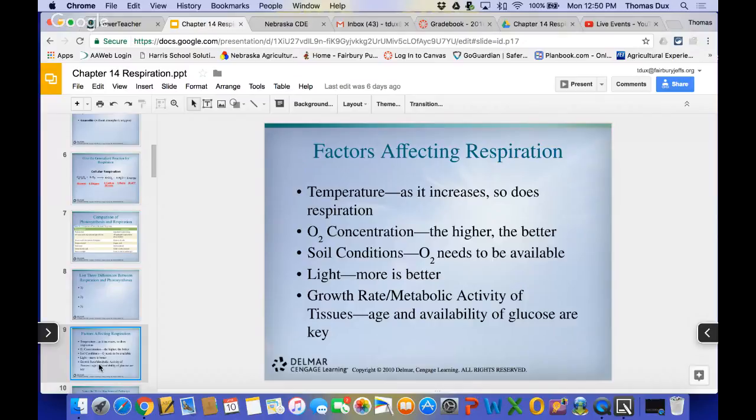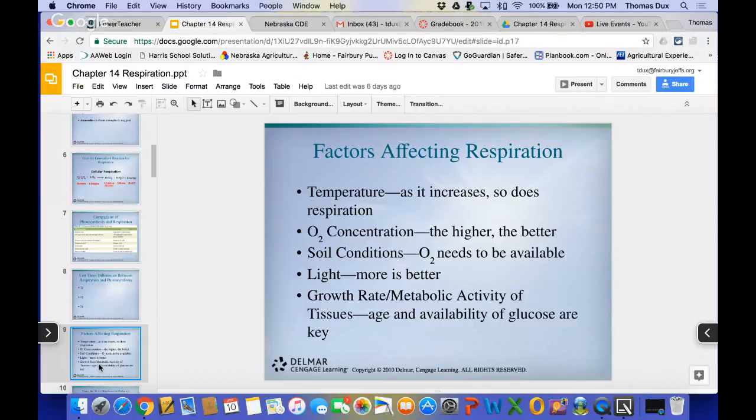Another objective that I wanted to go over here was the factors affecting respiration, and they are all right here. Of course, for photosynthesis, this is similar. Temperature is a big factor. As it increases, respiration increases. In the wintertime, photosynthesis and cell respiration are really not working as much. The plants die for a time. But in the summertime, we're making a lot of oxygen and breaking down a lot of glucose.